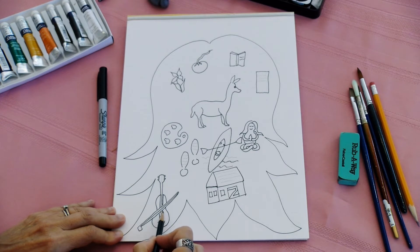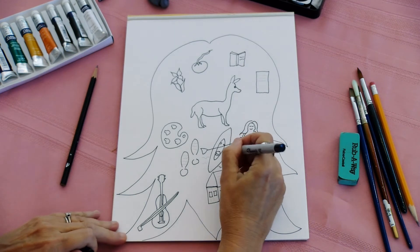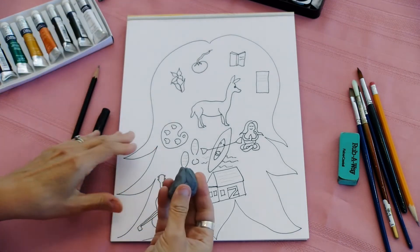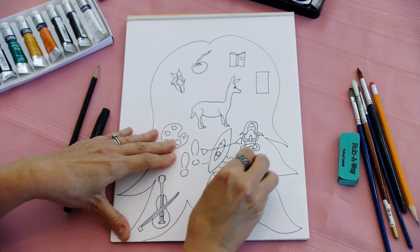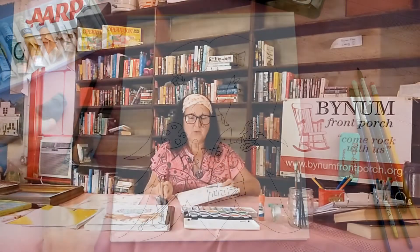Wear your earplugs if you see me with my fiddle out! So I did everything in pencil first, and then I went through with a dark marker — doesn't matter what color — and just outlined the whole thing. There's still some pencil in there, but I can take my eraser and erase right over what I've got, since the marker stays. You're just going to see the outlines of all the pieces of things — the bits of things that I really enjoy doing. When I do this, I really stop and think about each thing, putting each thing in my mind as I draw it out, really thinking about that event or that thing that I enjoy doing.